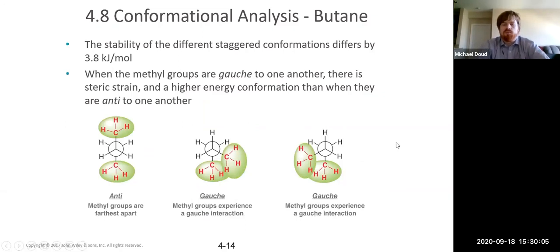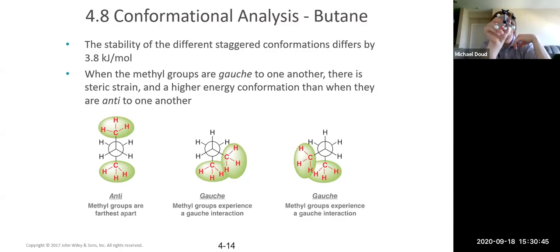Okay, so as we mentioned before, the difference between this staggered conformation here and this staggered conformation here is about 3.8 kilojoules per mole. The reason for that, as you may have imagined so far, is that these methyl groups are so big as far as their electron clouds go. Even when they're staggered from one another, they're still going to have some amount of torsional strain with the way they interact with one another. So these electron clouds are repelling these electron clouds up here, and so you get that torsional strain.